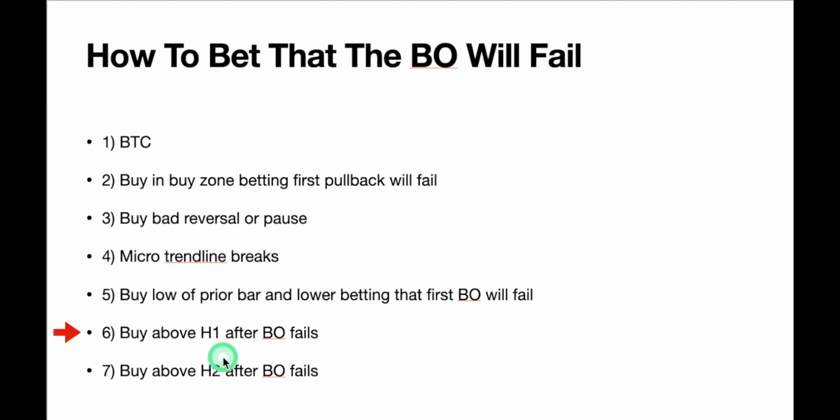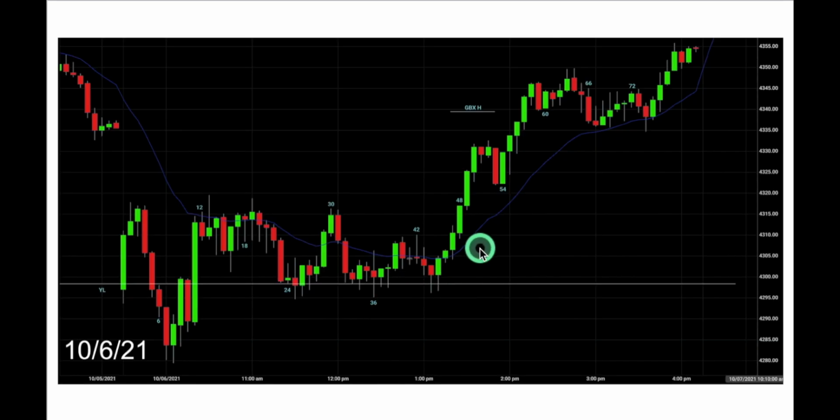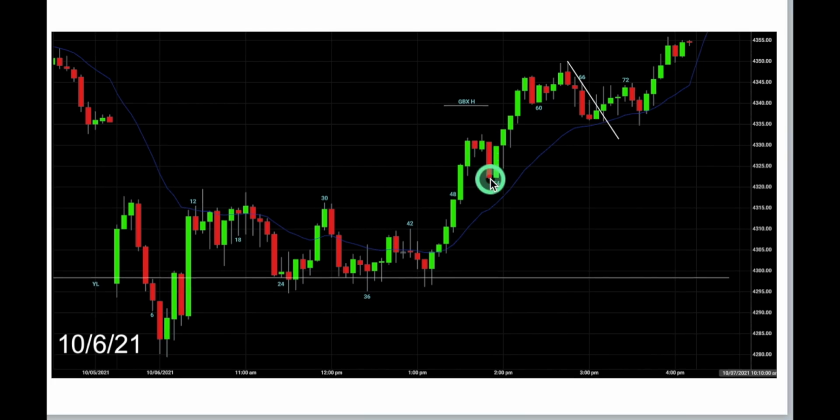So if we go back to looking at it through the lens of buying the high one after the breakout fails, in this situation, we have a strong microchannel, strong breakout, pause bar, and then one more bar, which is what we expect. And then the bear breakout should fail, but we're not going to bet on the failure with a limit order. We're going to wait for evidence of the failure. We get a high one buy. In this case, you might say big bear bar, big bull bar. I want to see a little bit more. You get one more bar and you buy that.